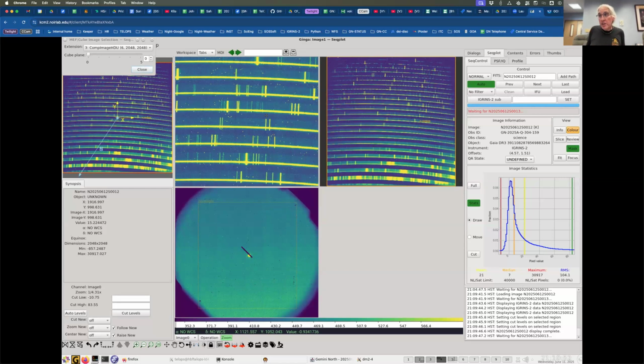The colors that you see here, the blues, greens, and yellows, are not in themselves meaningful. It's a color map that helps us distinguish between the bright and dark regions on the data. So that's not the color that I'm talking about. That's just so we can see the data, because this is infrared. We can't see infrared light, so we don't have any meaningful way to ascribe color to it the way we would for visible light data.